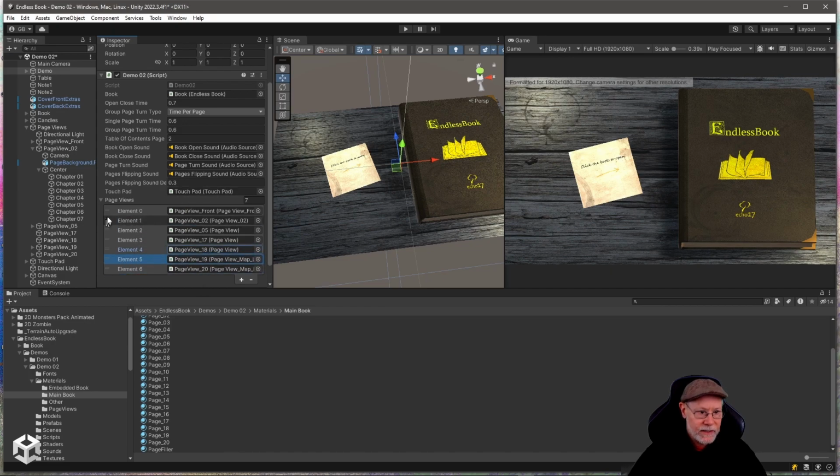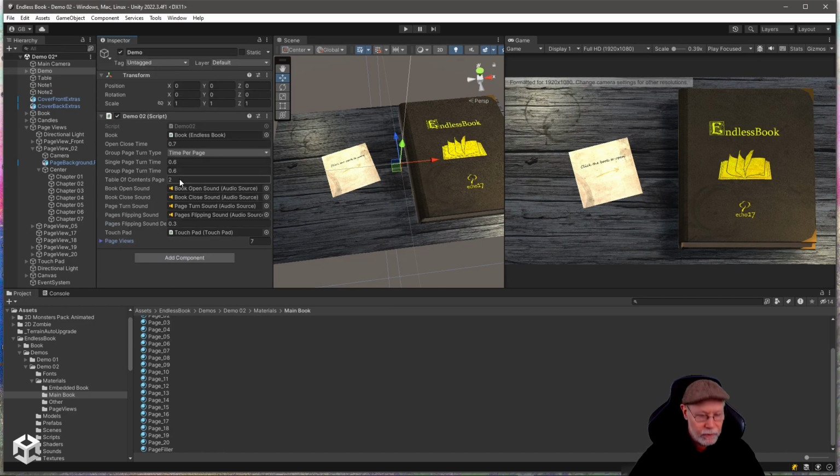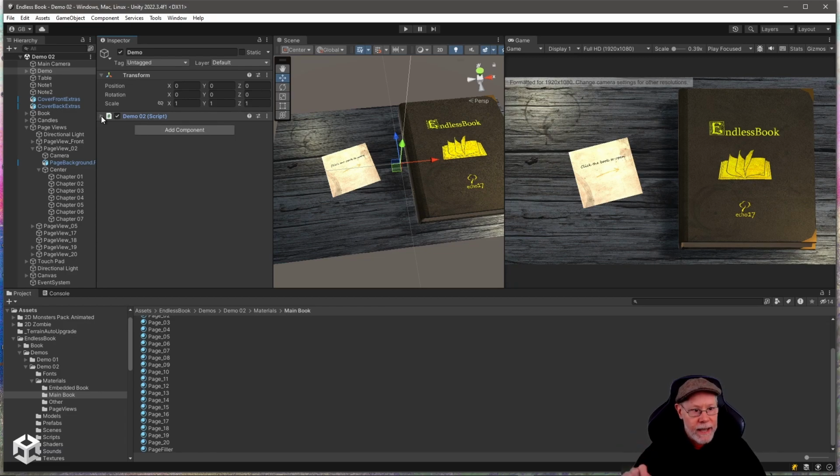So they're in order. That doesn't really matter either, but they might as well be in chronological order or numerical order. Now that that is in place, what should happen is that this script should toggle those page views on when they come into view and off when they go out of view. That way we're not wasting CPU rendering things that aren't in view. And we can test that by hitting play.